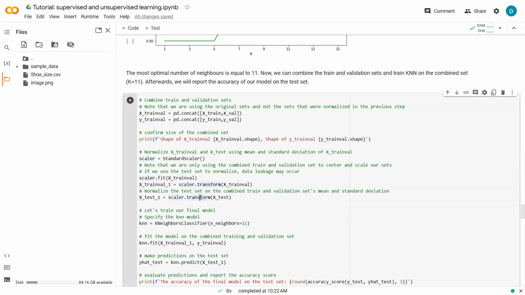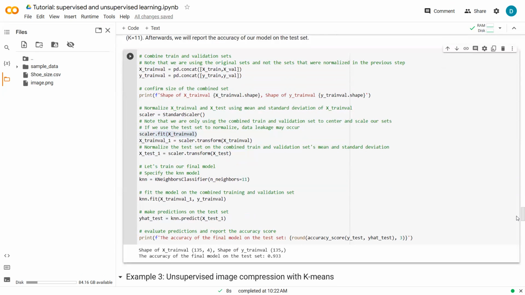But we're also transforming X test. We're using the scaler, which already has the train and validation sets' mean and standard deviation. So basically it's doing what I'm saying right here.